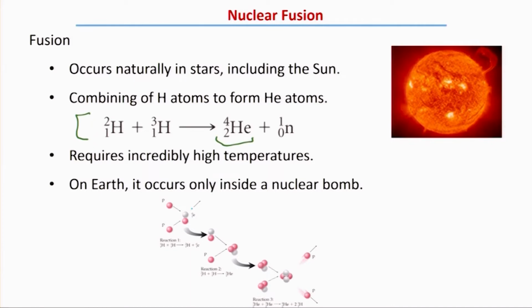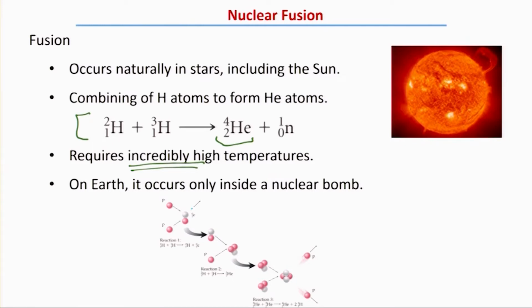So why aren't we using this? Well, the main problem is it requires really, really high temperatures. This material must be in the plasma state at several millions of Kelvin. So it's a super high temperature. You can't have anything that can even hold this for the reaction to take place.